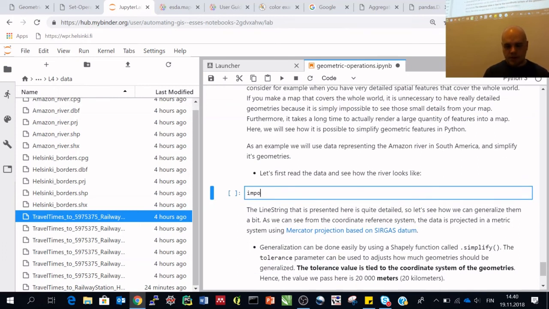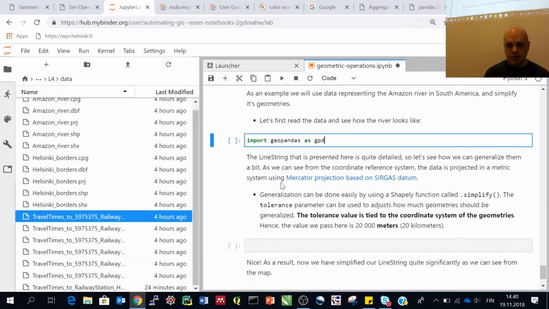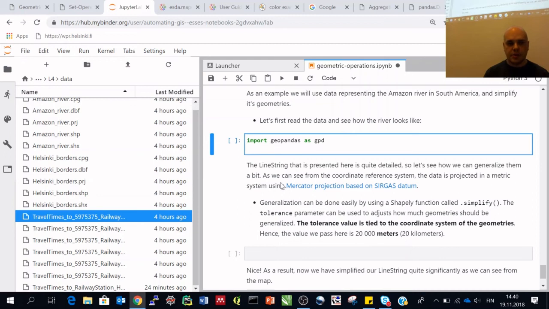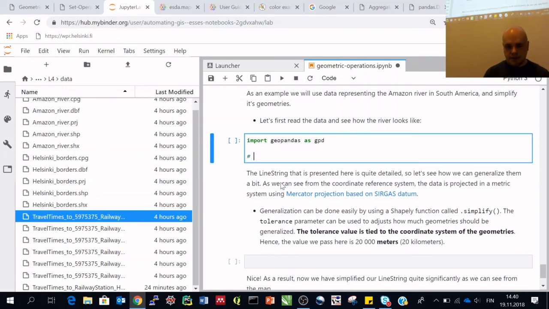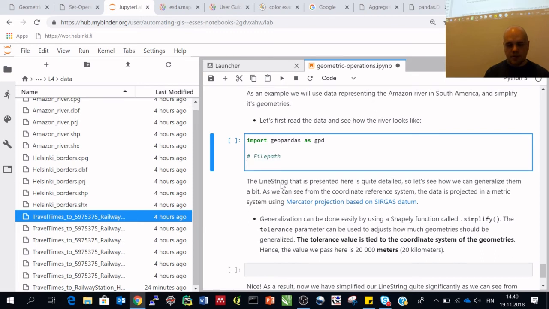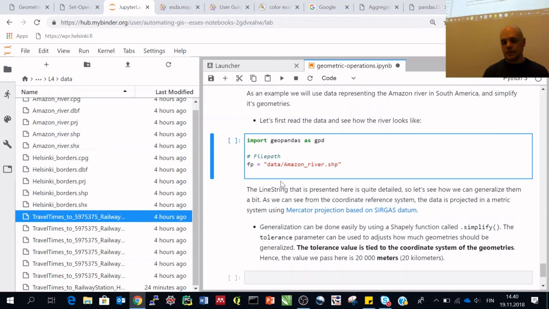We have already GeoPandas in memory, but just to make things settled, I import GeoPandas in here, and let's read the data. So file path. We have this data, and we have this Amazon River .shp file in there, and then we can read that with GeoPandas.